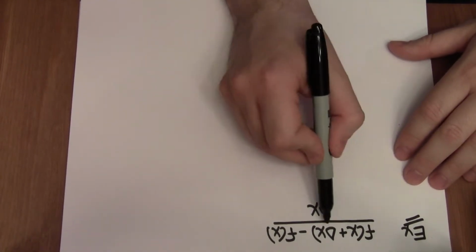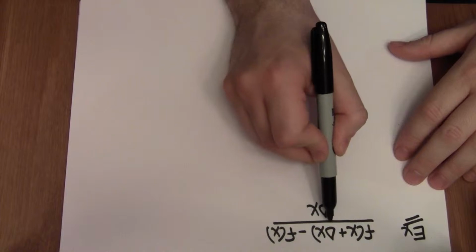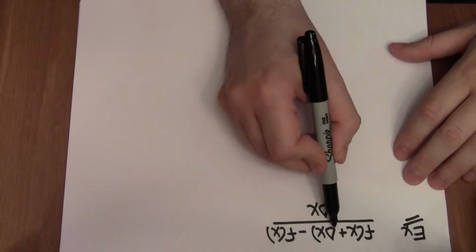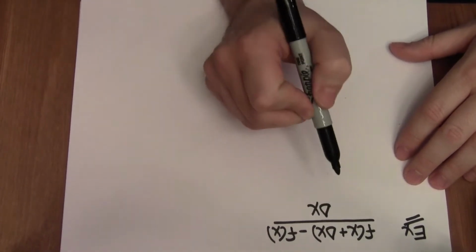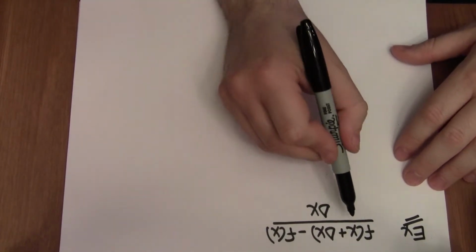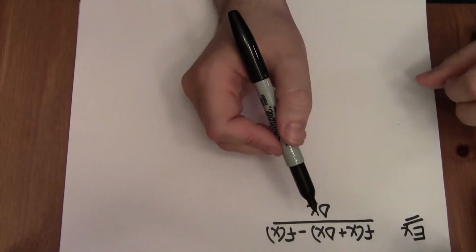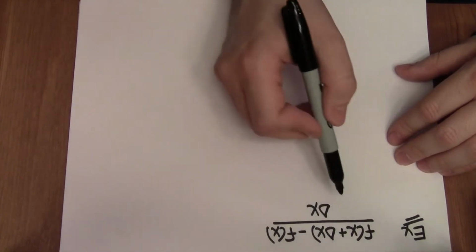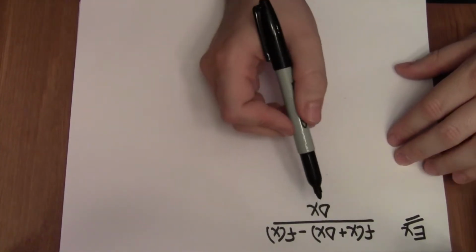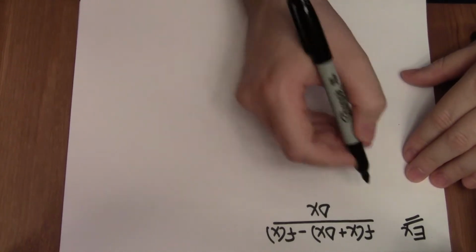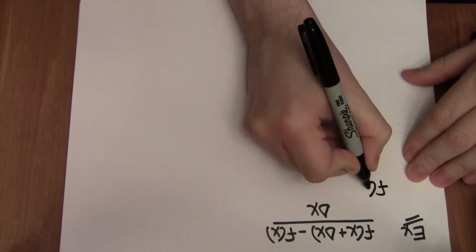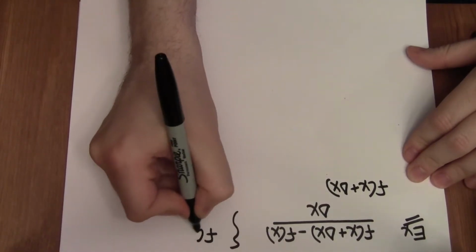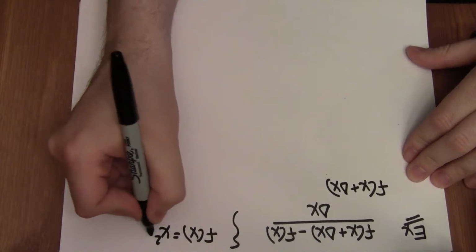Notice that I have an x and I have a delta x. I'm going to treat those as just two separate variables. X, I'll keep alone, and delta x, those two symbols together, will make up my second variable. I realize that x and delta x have some connection between them, but for right now, I'm going to treat them separately. Now, to deal with this, rather than trying to figure out the entire thing all at once, I think I just want to separate things and just focus, first of all, on my f of x plus delta x. Remember that the original function was f of x equals x squared minus 1.